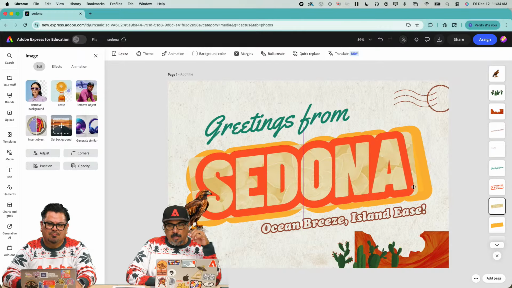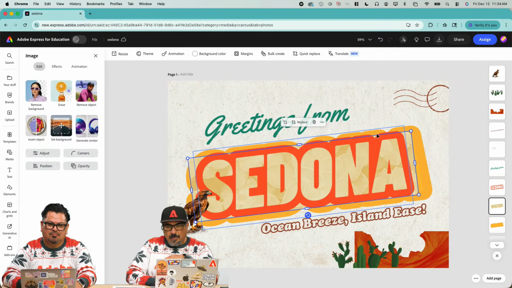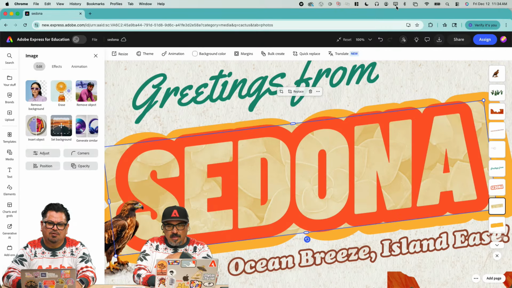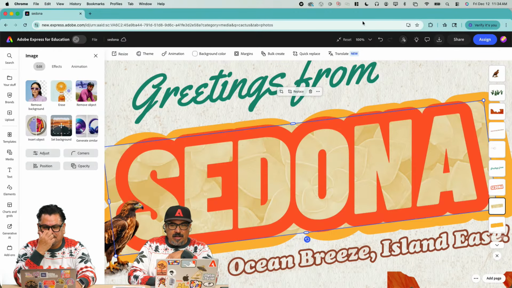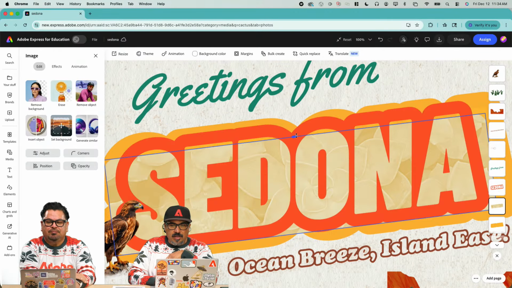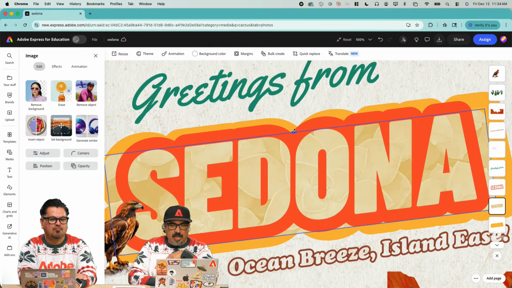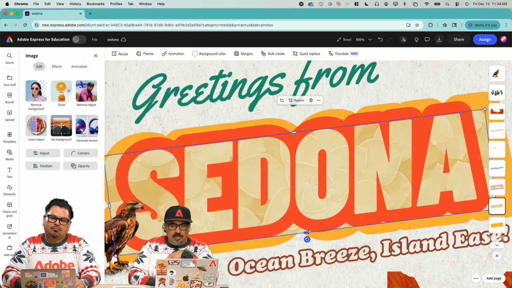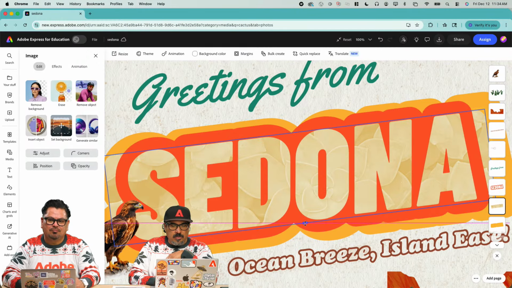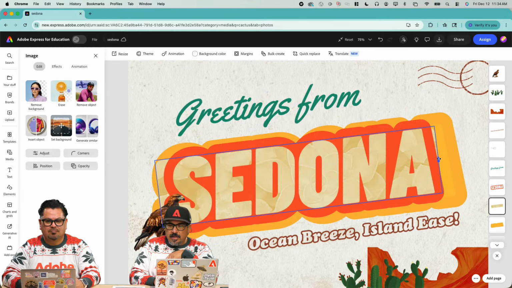If you notice, when I move this behind, how it kind of peeks over the letters, peeks behind the letter. And if I do this, then it kind of bleeds in there. Same thing down here at the bottom. So I'm going to do a little trick here for all of you, or say a tip here. Let's go ahead and bring this over here.